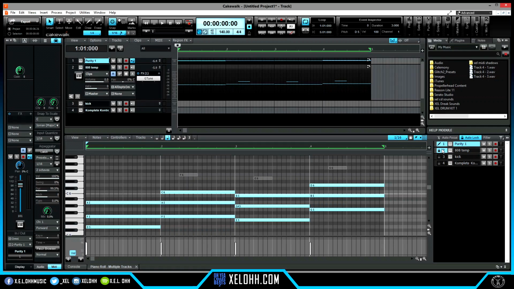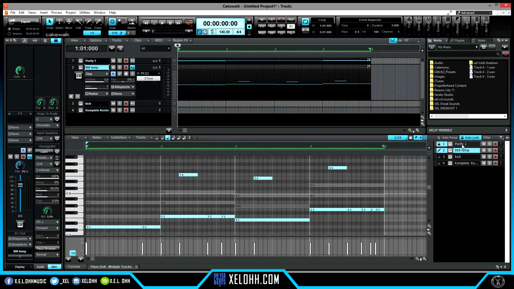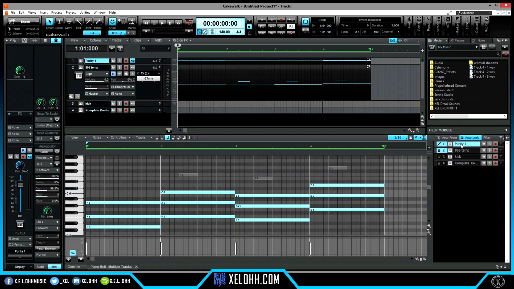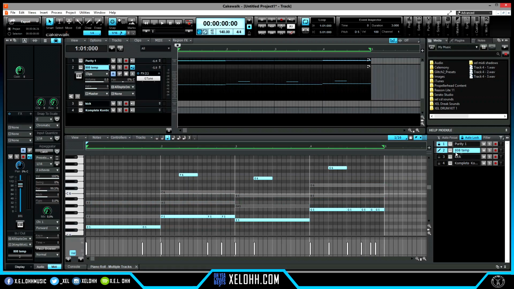But if I want to see the ghost notes, I'll just drag down and actually have my ghost notes in there. And if I just wanted to switch between these two, I can just click the actual name of the item there and it'll change it back and forth. All right, so my 808 here is sliding or gliding up to this note. So I'm gonna actually just play it from Cakewalk and let you hear how it sounds.